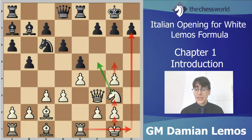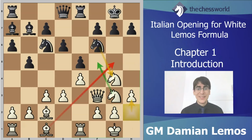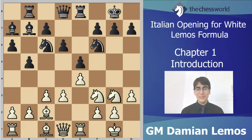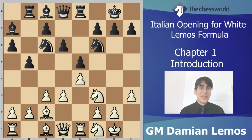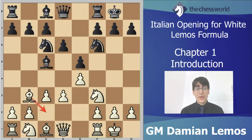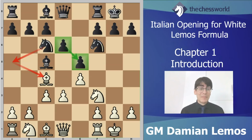I wouldn't be surprised if the engine says this is already winning for white. It says it's plus 1.2. Okay, that's a big advantage. It's almost winning. So this is what we're trying to achieve when we play the Italian as white. Of course, there are a lot of things to analyze along the way. This is what I call the basic setup. It is simple. I would say it's simple, but it is quite powerful.